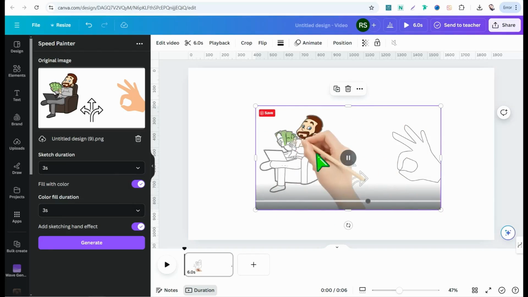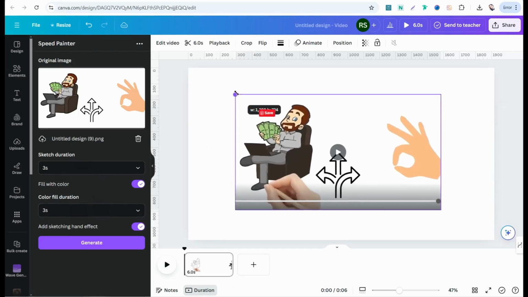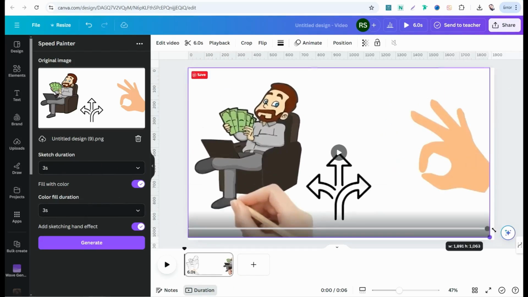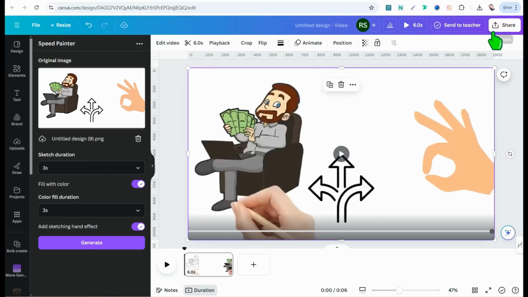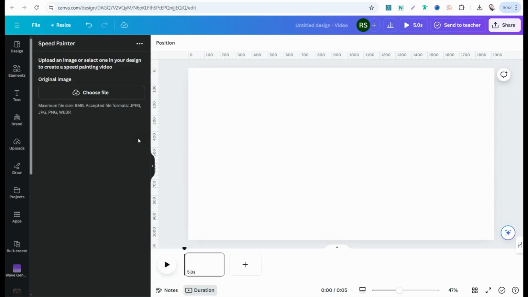Whiteboard animation for your introduction scene for your video, as you see, and it just takes 6 seconds as we did before. So now we can fill this video clip to all your canvas, okay, and then you can download this scene as MP4, and we can do it for the next image, like we can go to this one, delete this image and upload another one, for the first way to make money online, that is freelancing, for example.